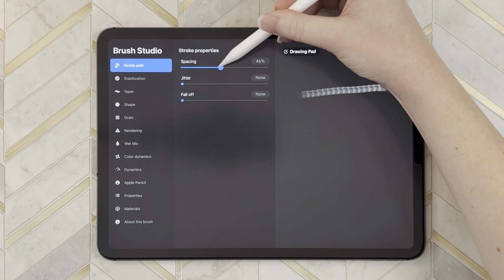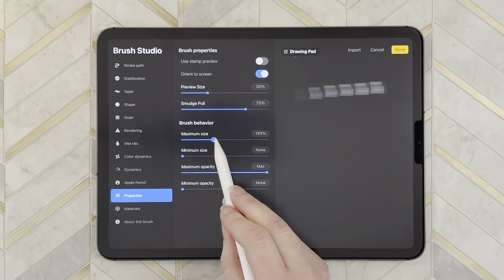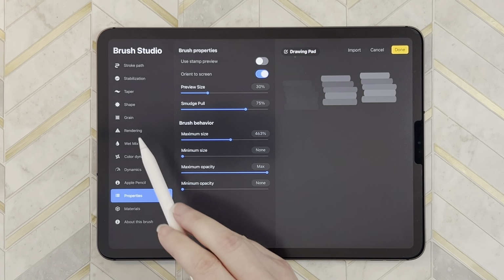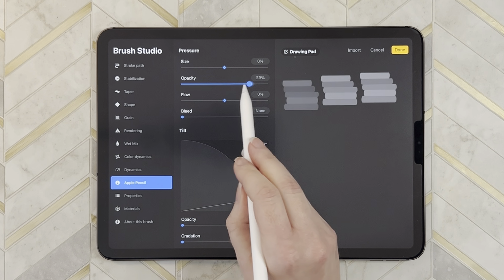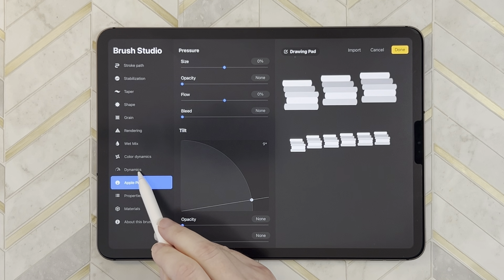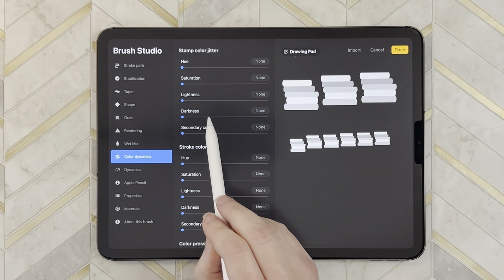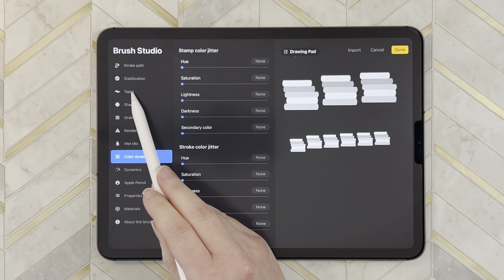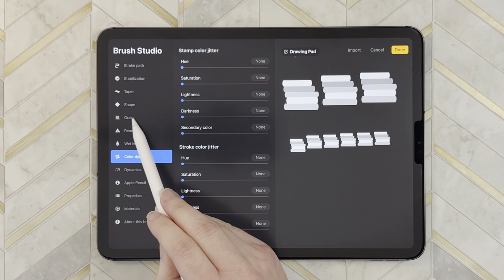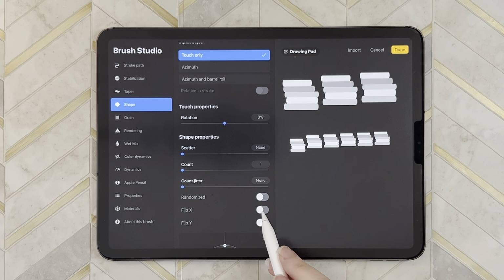As we did before under stroke path, I separate them enough so that I can see that they are no longer touching. Under properties, I increase the maximum size. I go up to the Apple Pencil, take out the opacity so that there is none. Under dynamics, I'm not going to use the jitter like I did with the other brush. Now I'm going into grain, shape. I wasn't sure, but now I am.